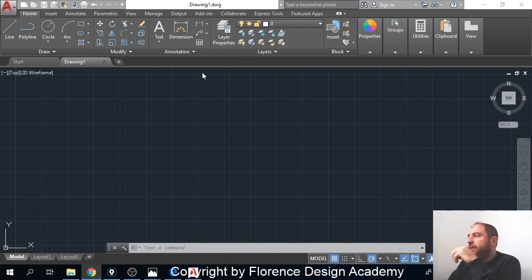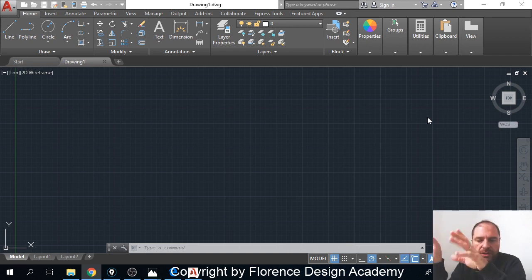If you have a Mac, and I still don't understand why, but anyway, you will find layers in a toolbar that should appear on the right side of the screen, that is here. Okay?